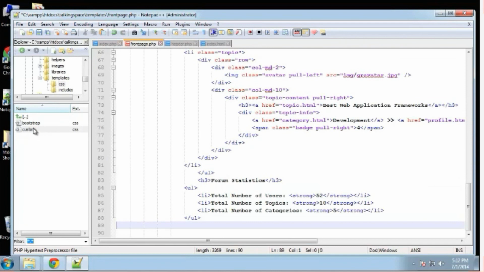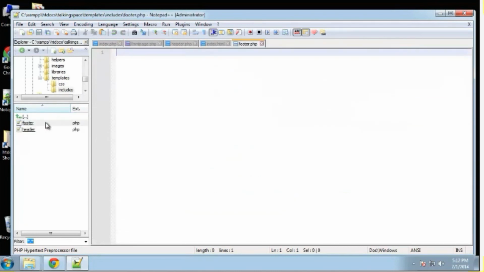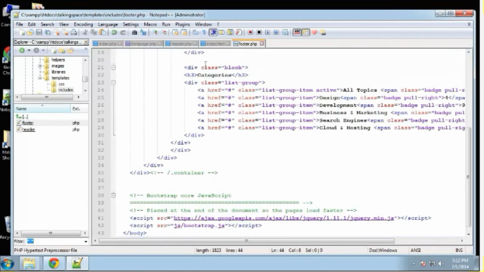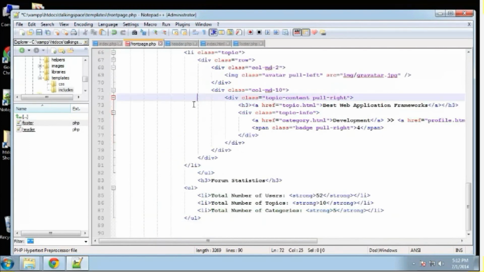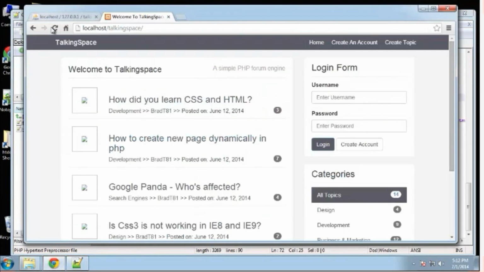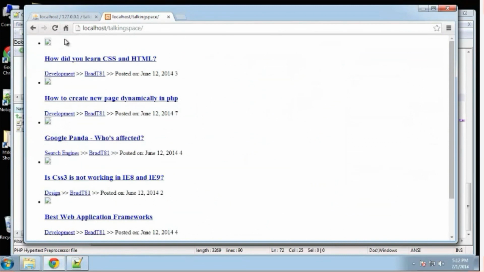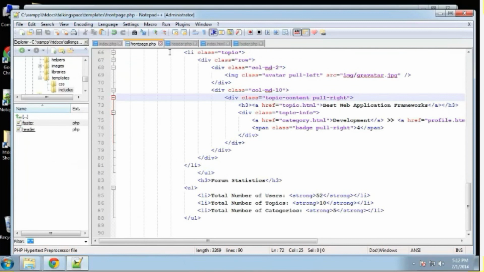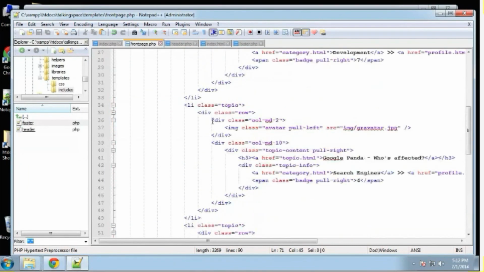And I'm going to put that into my footer file. Because if we save this now and reload, you can see all we have is the main area content. So we just got to include the header and the footer file in our front page file.